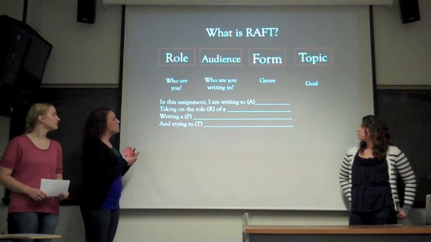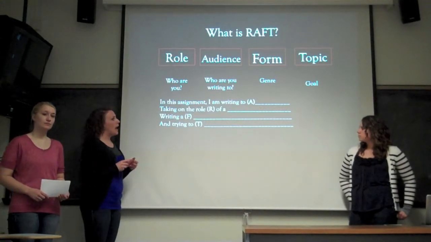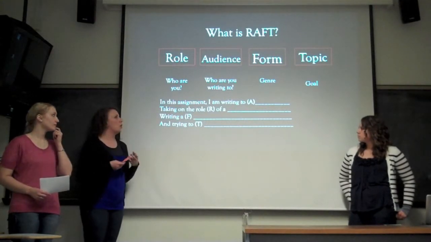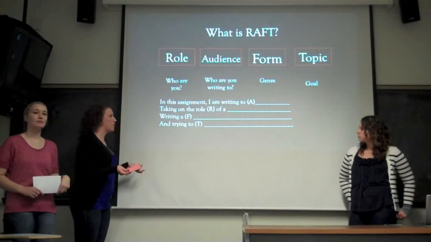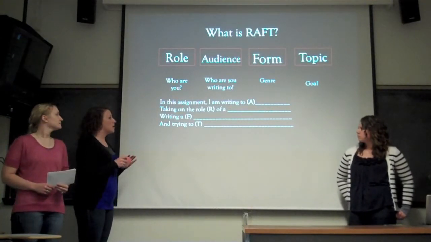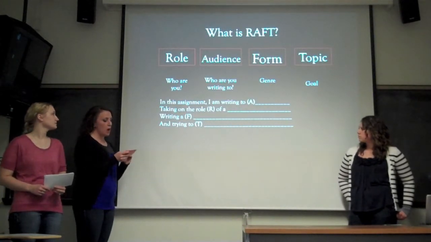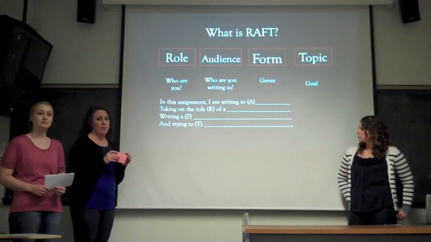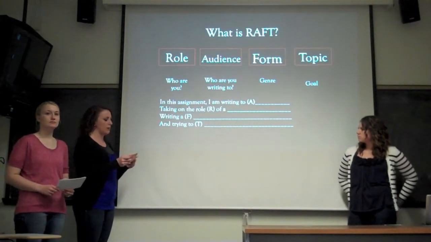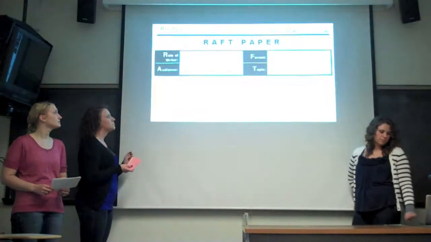And an example of this would be, in this assignment, I am writing to a family member, and I am taking the role of a soldier overseas, like in Iraq or wherever, and the form of my writing would be a letter, and the topic or the goal of my letter would be to write about how much I miss my family members and talk about life in Iraq. So that's just one example of the way to use RAFT.